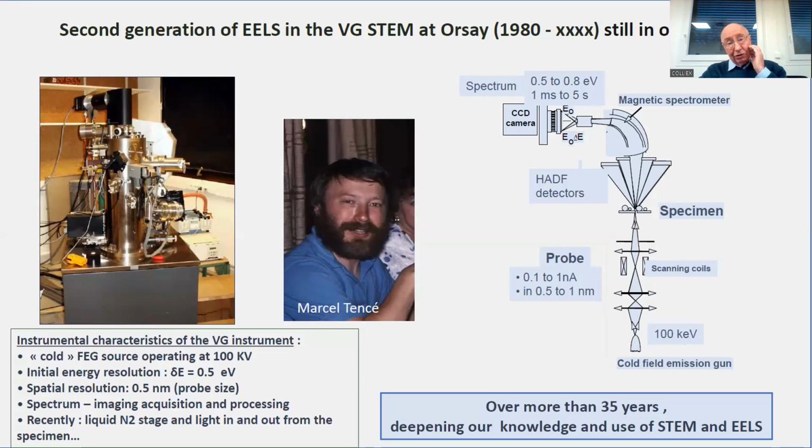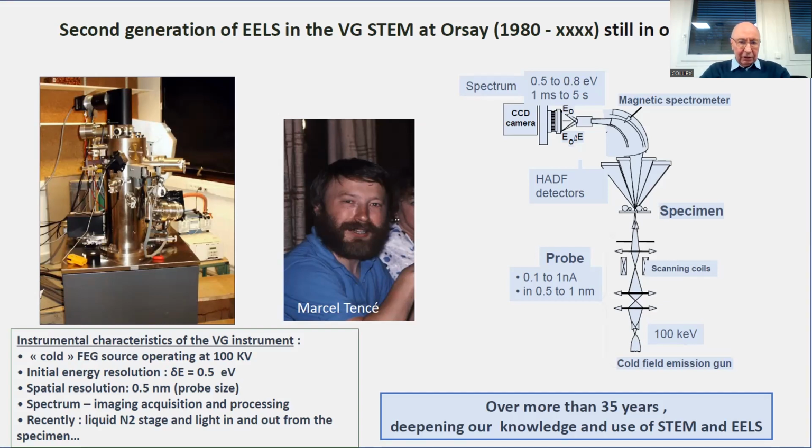The second generation of machines was the famous VG, which I have shown you in the introduction. I was very fond of this microscope because I had discovered it, listening to Albert Crewe at the Cornell Congress, and spending a few months in the lab at Cavendish with Archie Howie, Alan Craven, and Nick Brown. I wanted one of them, and after some effort I could get this one, which arrived in 1980.